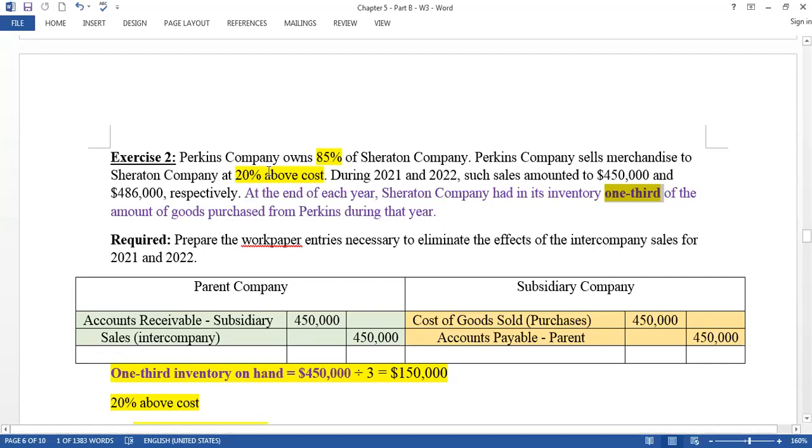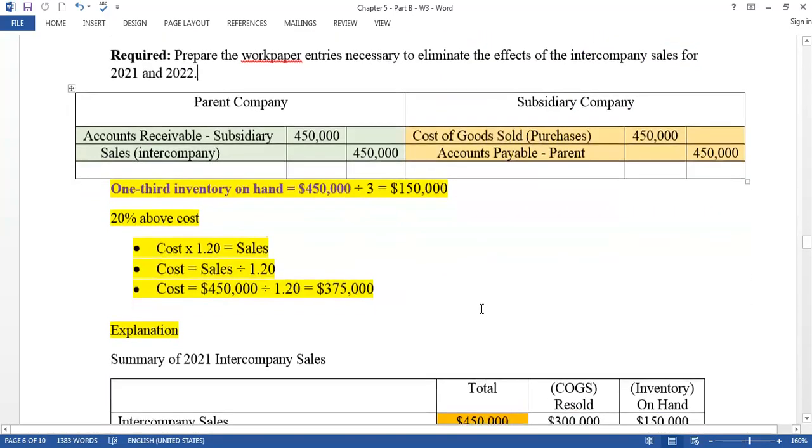Because look, this 20% is the intercompany profit. Because when I give it to you, I add some profit. And you have not yet sold everything to outside. So, how can I say, we are still holding some profit within our company, right? So this profit we have to eliminate.